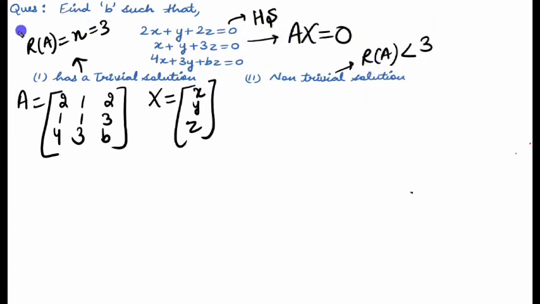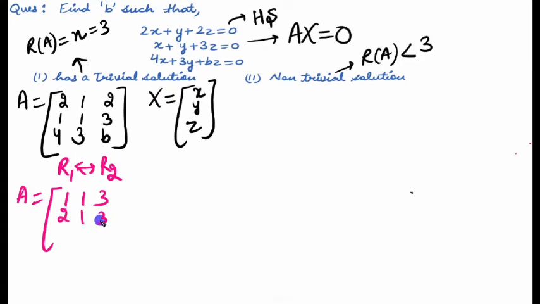तो उसके लिए हमें क्या करना है, इन दोनों conditions को, with the help of these conditions we will be finding out the value of b. तो first of all, A का rank find out करते हैं. A का rank find out करने के लिए we will convert this matrix A to its triangular form, और triangular form में convert करने के बाद हम लोग इसका rank find out करेंगे by counting the number of non-zero rows. तो यहाँ पर to simplify the calculation, R1 और R2 को interchange कर देते हैं. R1 और R2 को interchange कर दें, then matrix A would become what, it will be 1 1 3, 2 1 3, 2 1 2, and this will be third row as it is.